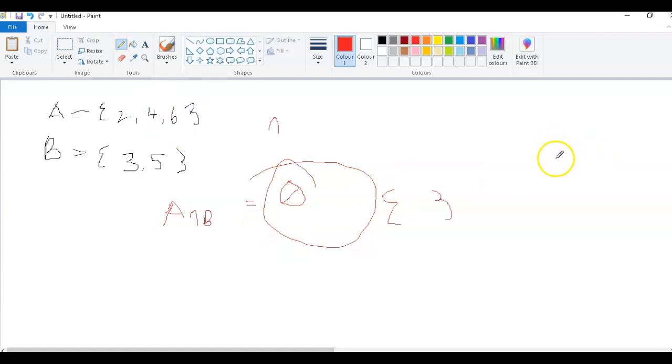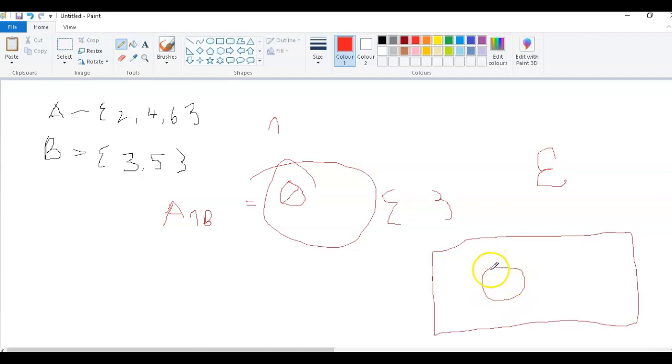Now what is this? It's basically like a 3, but a messed up version of 3, like a mirror 3. When you see a mirror 3, it says it's the universal set. Now what does universal set mean? If you picture a Venn diagram, let's say we put A over there, and then we put B. Obviously there's no intersection because there's no A and B, which we proved before.